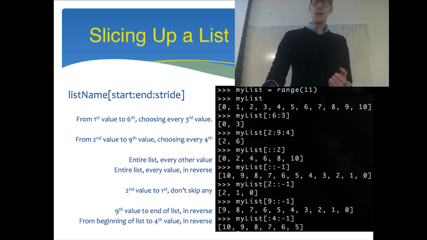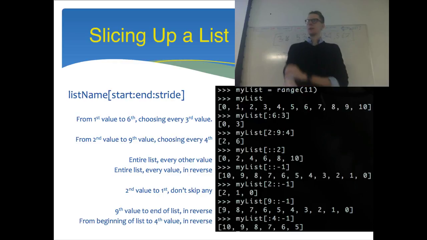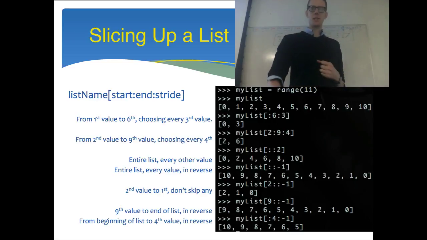So this line is an alternative way of doing the dot reverse that we saw before. So from the beginning to the end with a step size of -1, we'll automatically get our entire list in reverse order. So if you don't like using dot reverse, you can do it this way. And you might see lots of people doing these things when they're writing code that works with nucleotides and stuff. So the reason to write this is to get the whole list in reverse.